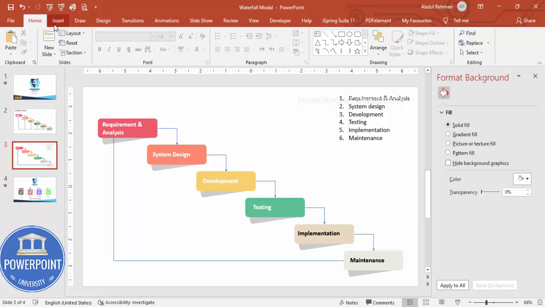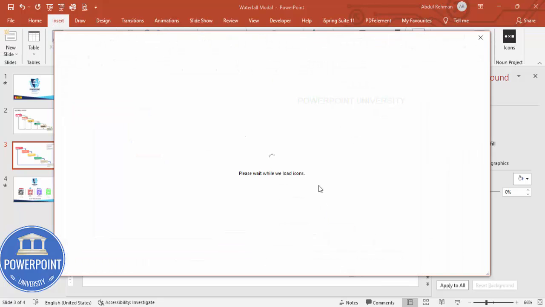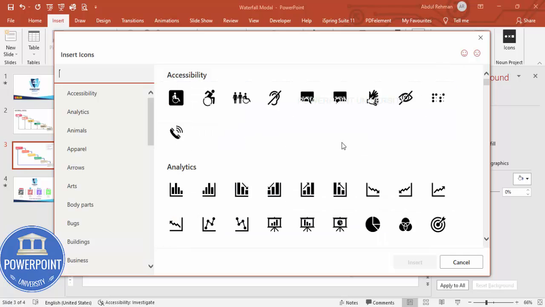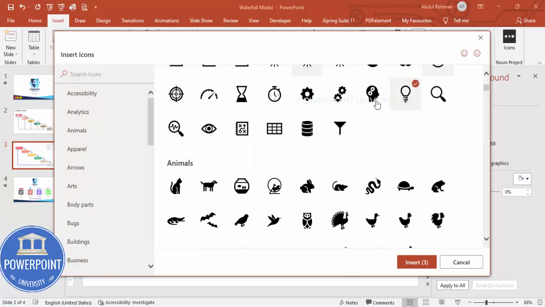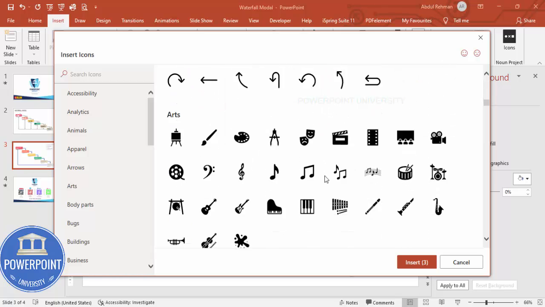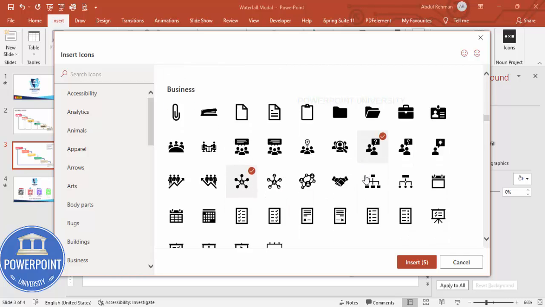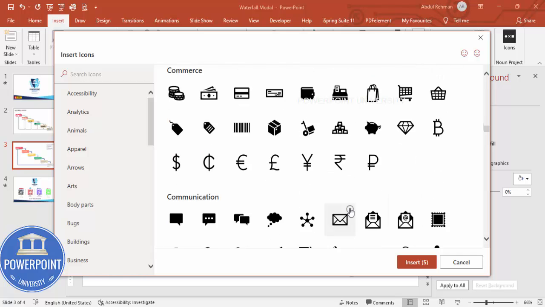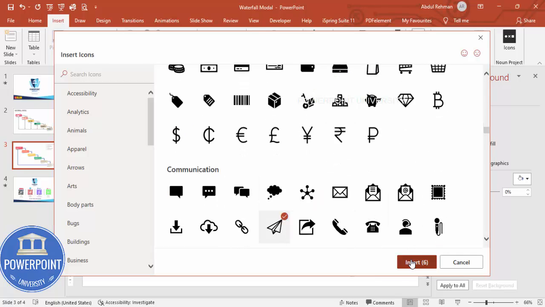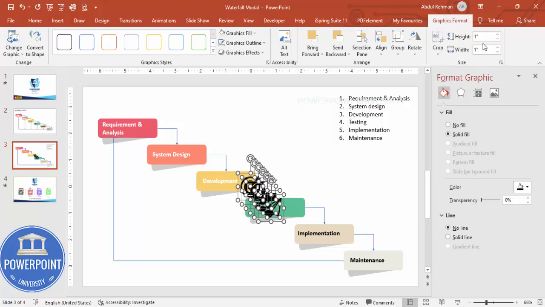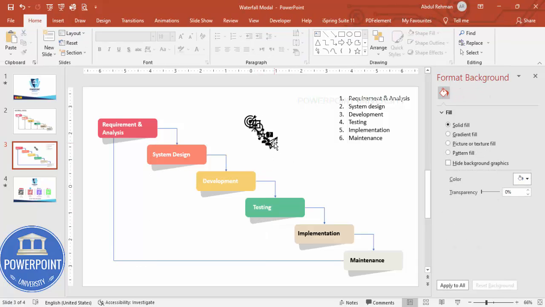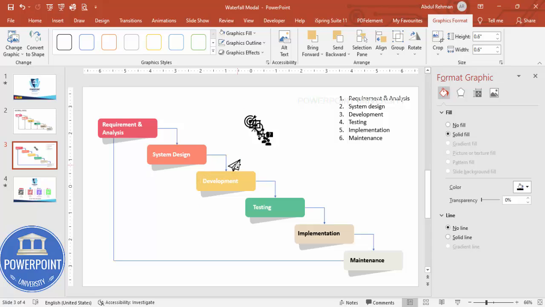So once this is done, you can go to insert icons. Now depending on what you have typed there or what you have written there, based on that one you need to select those particular icons, otherwise the icons and the text will mismatch. So I'm just adding a few icons here. You can see here, let me just add one more and click insert, and I'm going to make the height and width as maybe 0.6. Let me just move it here, and then I'm just going to say, I can just say development.